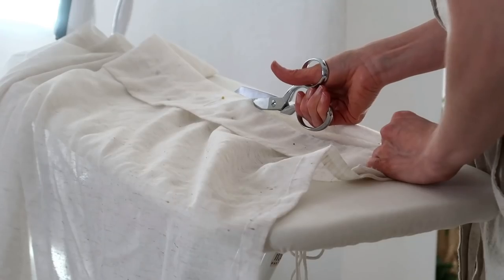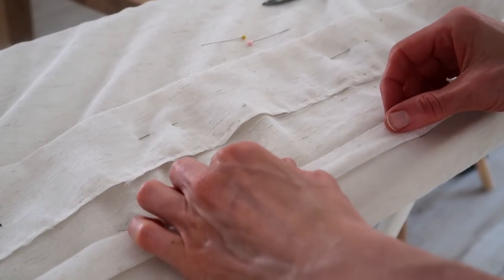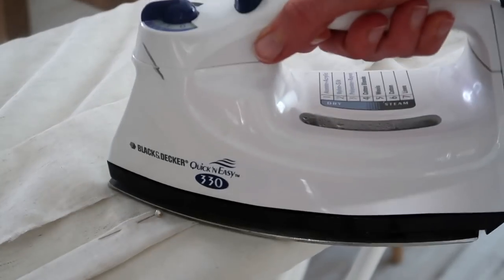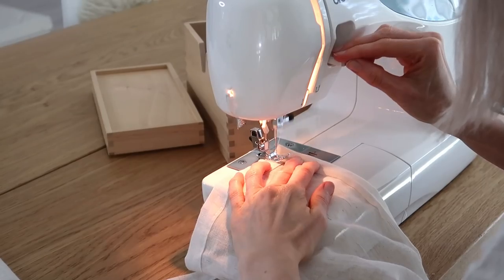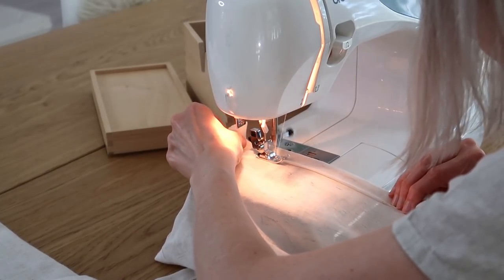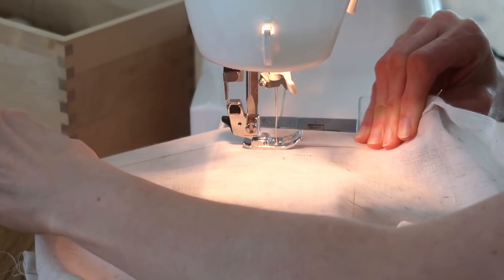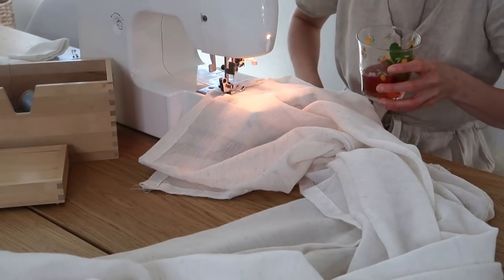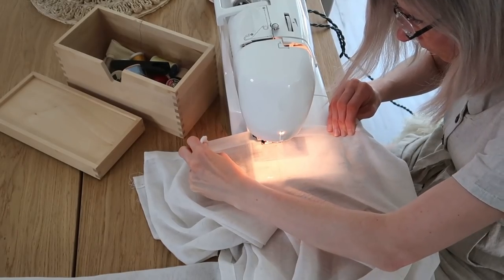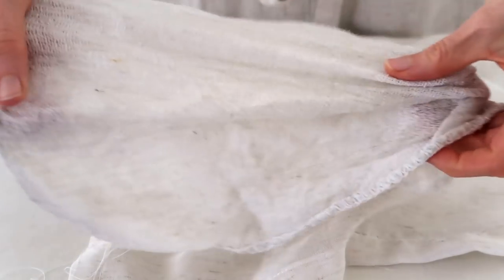If you can walk away with something useful from this video, then here it is. Before you fold and sew something, definitely iron it down, because that's going to be half of the job. And once you iron that, I usually like to use a wet rag, and that helps to make it more crisp and professionally finished, but it also helps my job as I sew, so I don't have to use that many needles and it just turns out nicer.